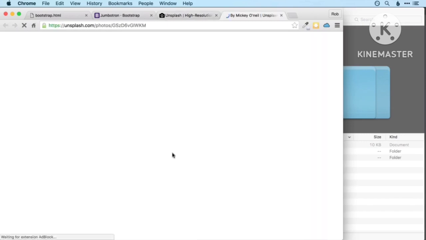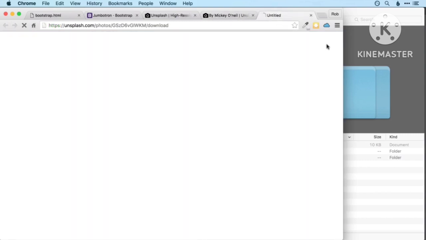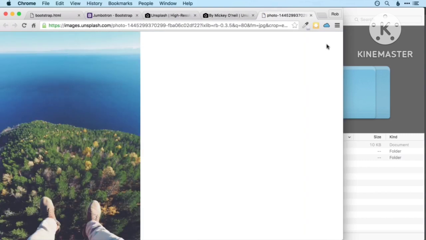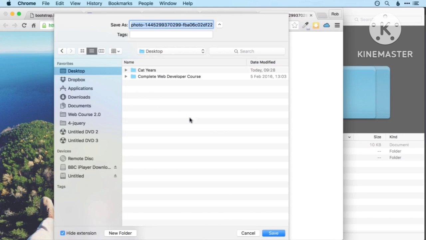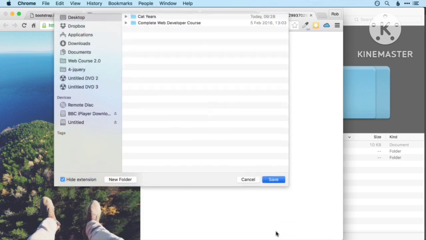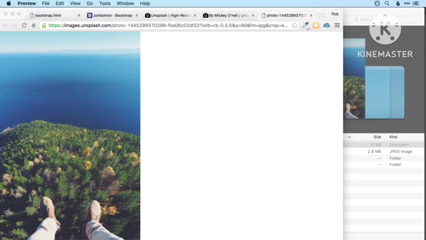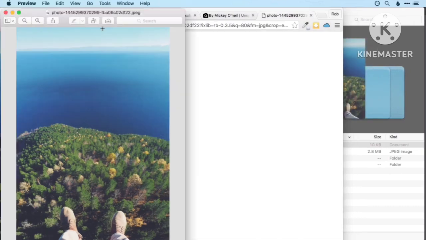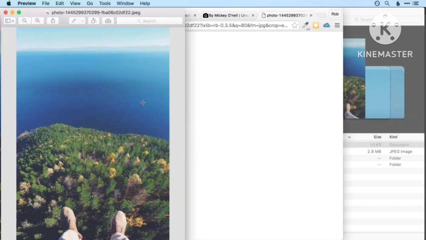So I'm going to click on the image and there it is, and then download. And there it is. Now I should be able to save image as. And I'm just going to pop it there on the desktop for now because I'm going to do a little bit of editing with it. So I'm going to open it up in preview. You can do the same thing in Windows if you open up the image in Windows Photo Gallery, which does more or less the same thing.